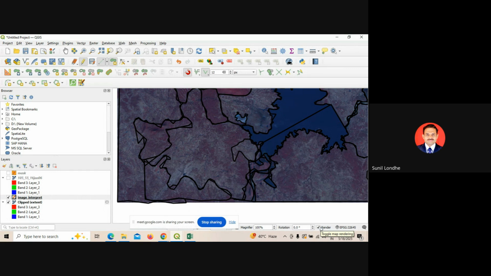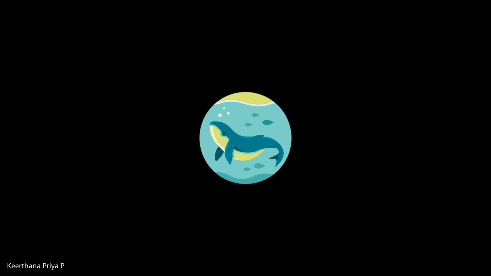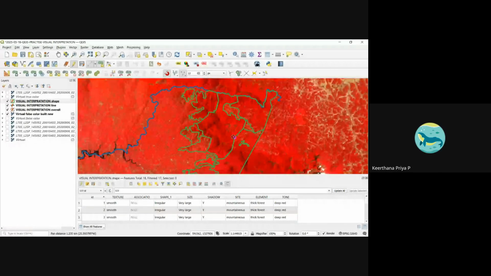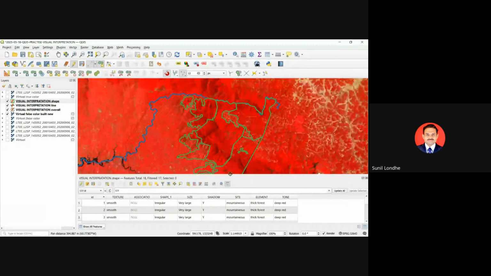Sir, yes, Kirtana. Can you check my work too? Yes, share it. Please, project. Can you see the screen, sir? Yes. Just make it a little hollow so that we can see the image also.